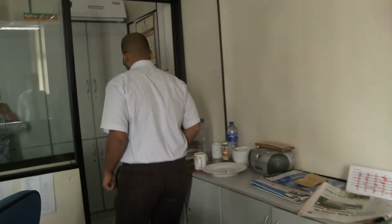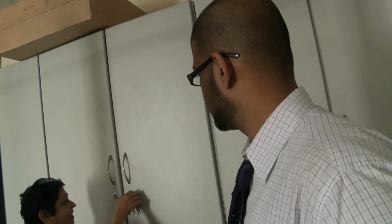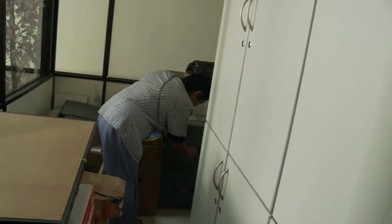Can we have the camera following them? Jem, did you have any access to the key by any chance? No, I don't have access to anything. Tanya, is he lying or is he telling us the truth? The truth. Okay, good. I have no access to anything. So nobody had access other than Tanya and the other lady who was here the other day.